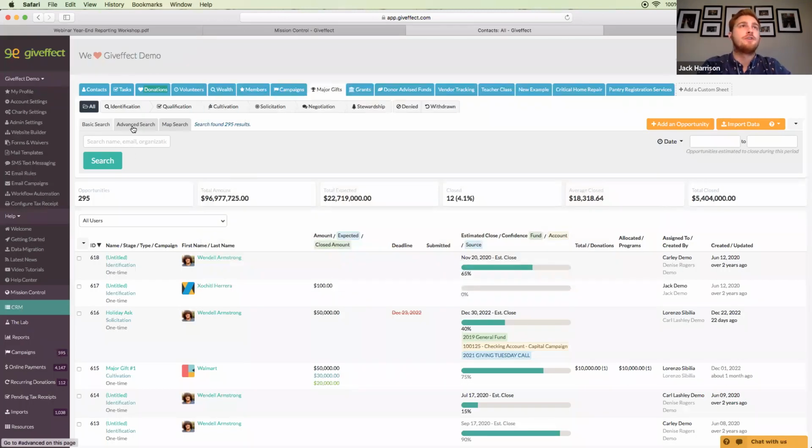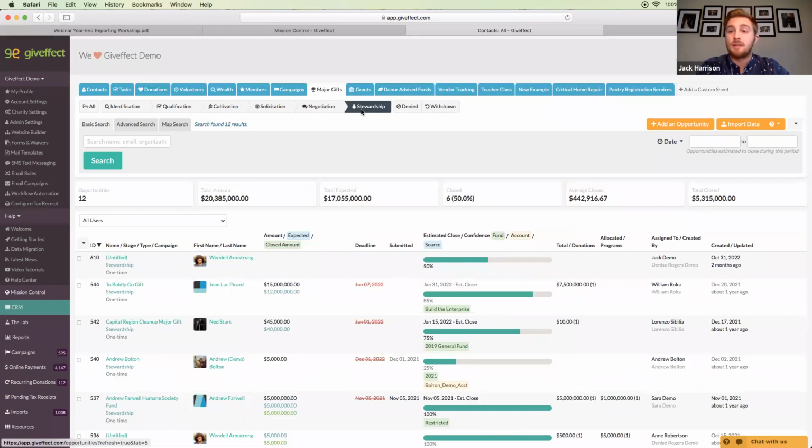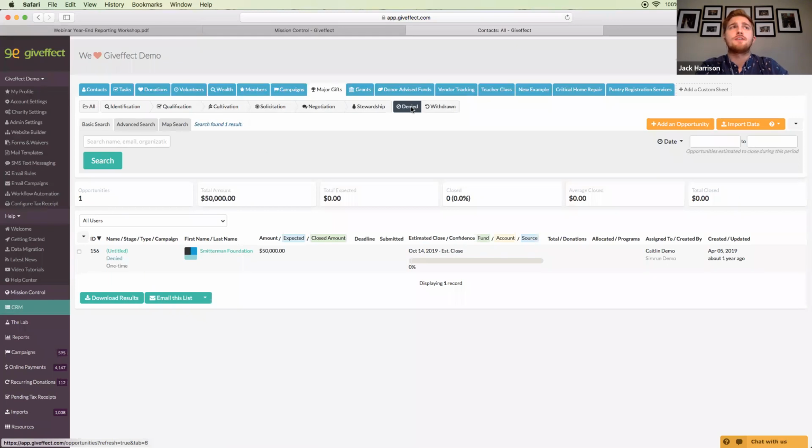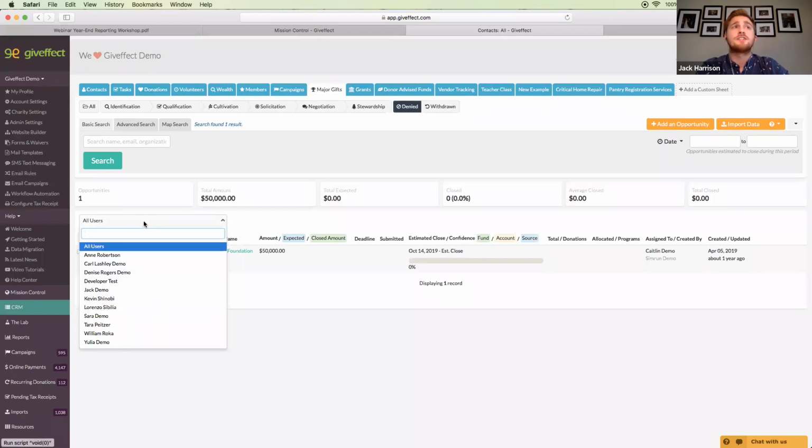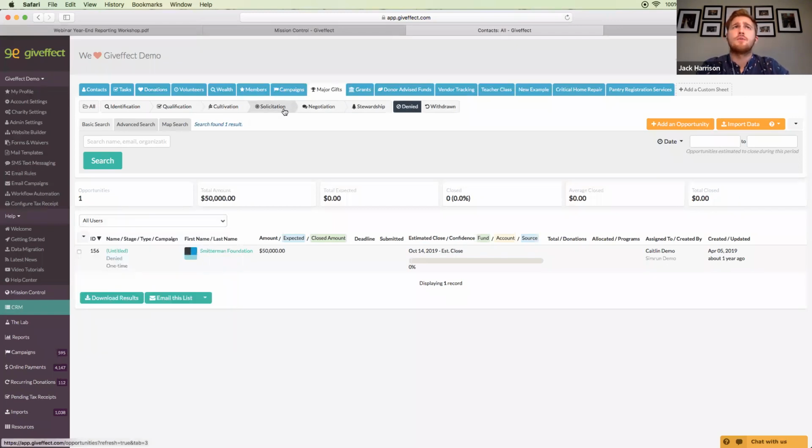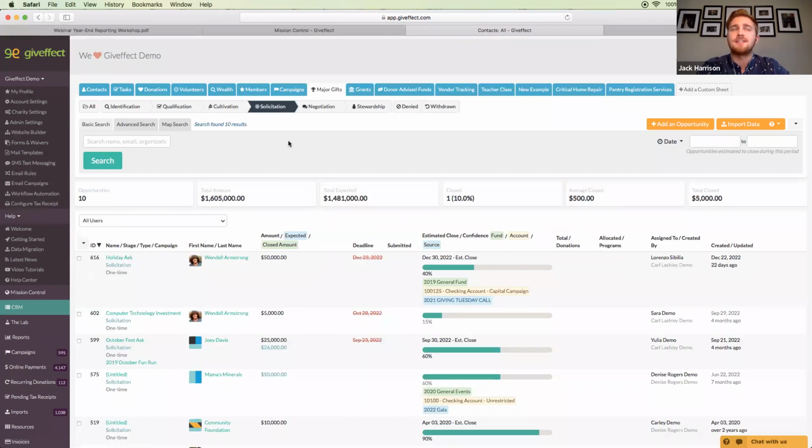Point being, as you identify these folks and start to cultivate these relationships, you can have these built-in tools so that at the end of the day you can see, for instance, how many do we now have at that stewardship level where we have received gifts and we're stewarding that relationship, versus perhaps folks where it wasn't as successful. Use this information to understand where maybe you can continue to improve in terms of your processes or workflows in place as you are reaching out to any of these potential donors over time.